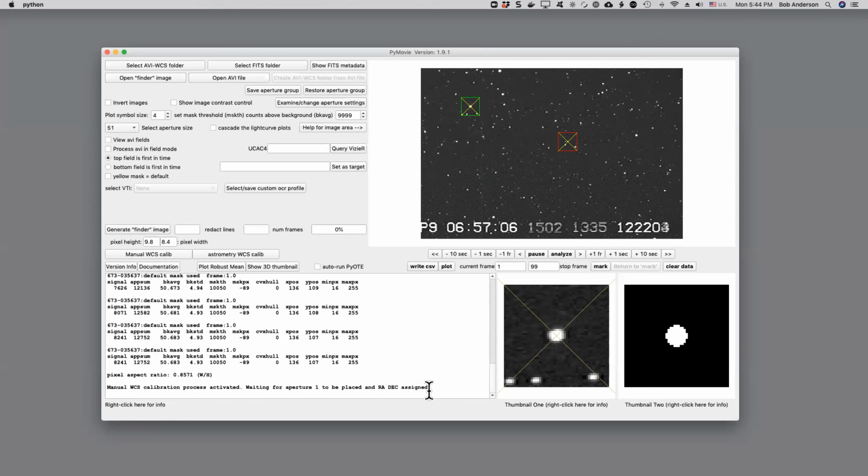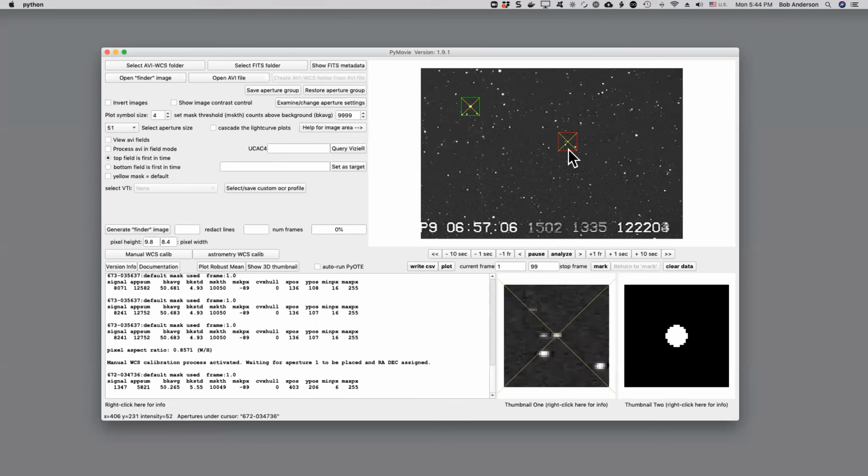So we need to place aperture 1 and assign it the correct right ascension declination coordinates. So let me activate this aperture. I'm going to pick out the correct name and copy it.